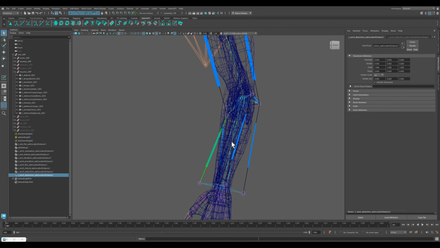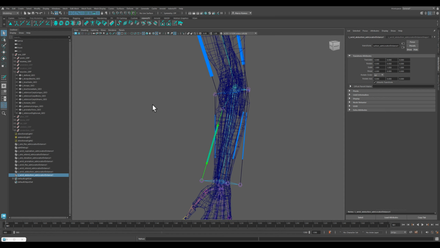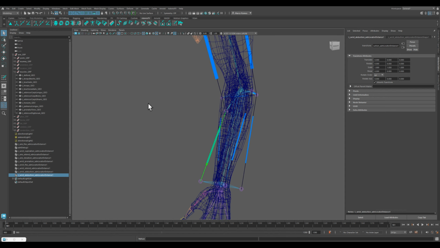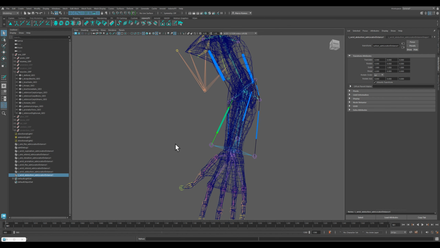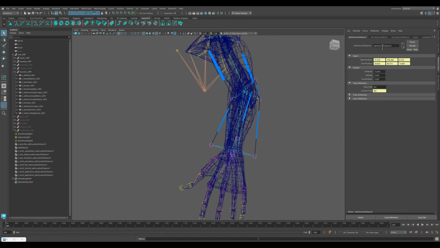Then we have this one here, and we can connect it. Yes. So we can go on and create the sensor now, which will be L underscore wrist abduction ADN sensor.